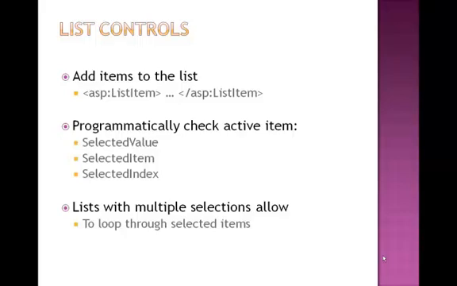If you're looking at a bulleted list control, it doesn't allow the user to make selections, and so therefore it doesn't support these selected properties. The bulleted list essentially represents just a list of items. If you have lists that contain multiple selections, such as a checkbox list or a list box, you can loop through the items collection that are selected and sent back along with the postback information within a program or in a code behind C# program or Visual Basic program.